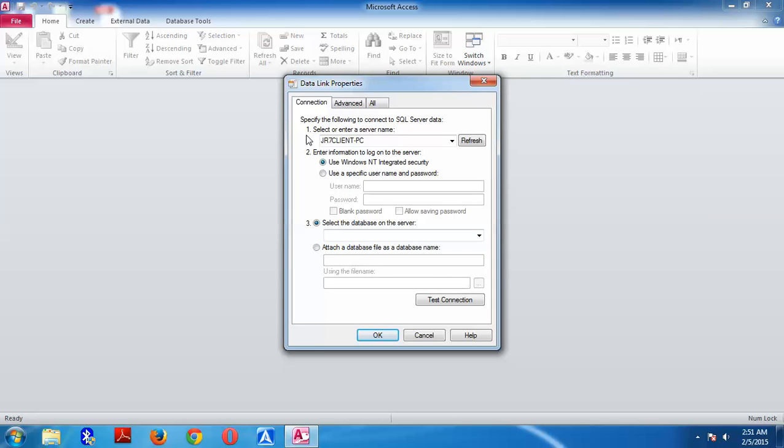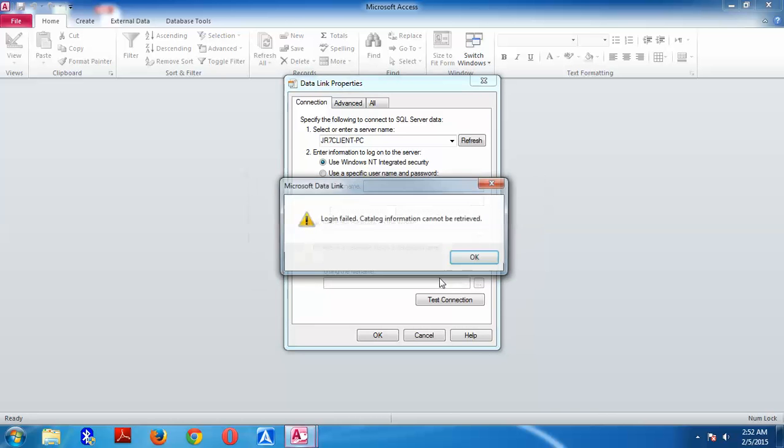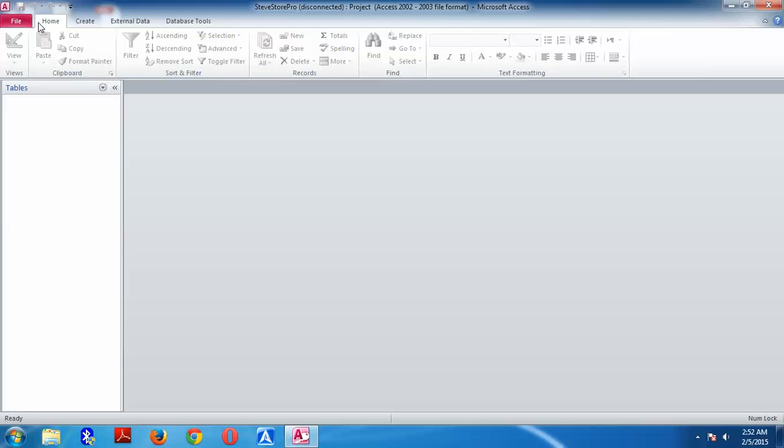Alright, these three things are critical. Once I select this and click that drop down arrow, I should be able to get onto the selected databases on the server, which is the junior client server. So you see I'm getting a problem here, an error. Okay, so what I have to do now is close this off.